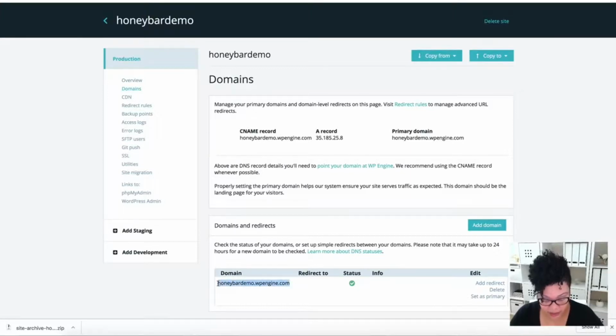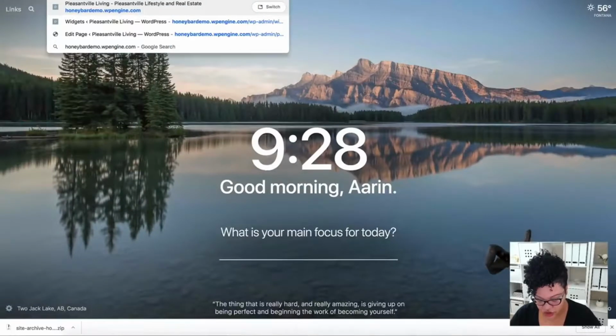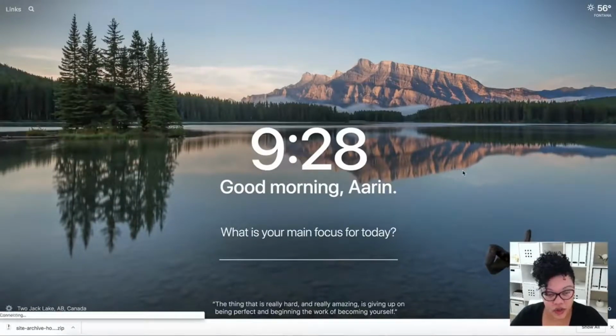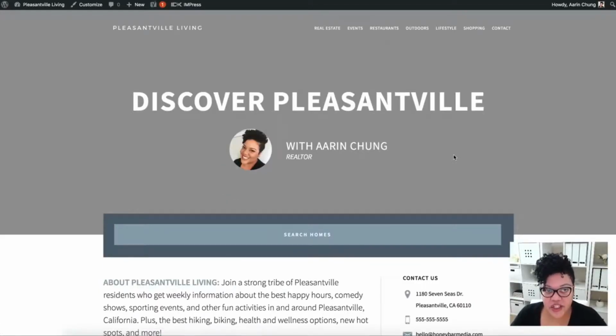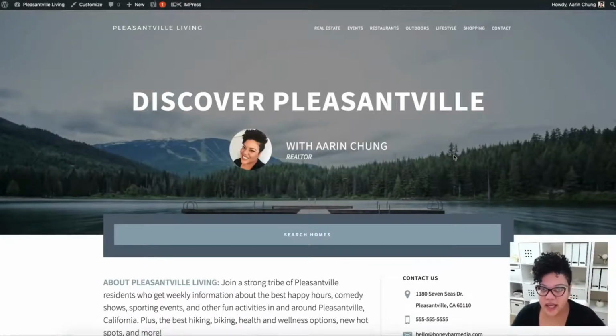If I just copy this and enter that into a new window in Chrome, you can see that this is where we've been accessing the site, but this is not my domain, right? I want my domain to be like houstonliving.com or discoverpleasantville.com or whatever that is, right? The .com. So we're going to go ahead and do that right now.